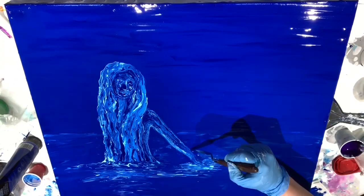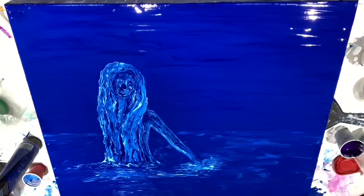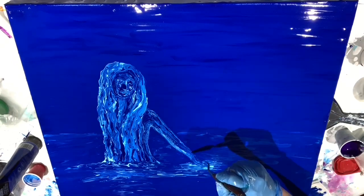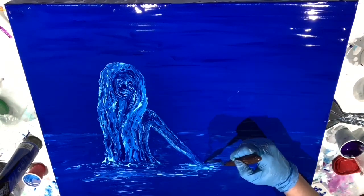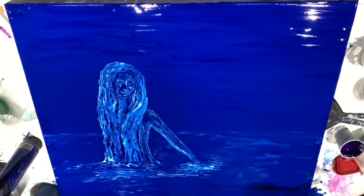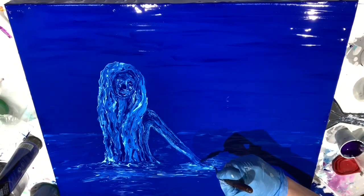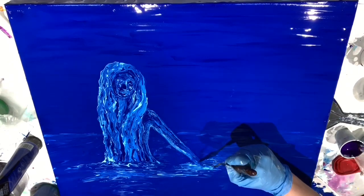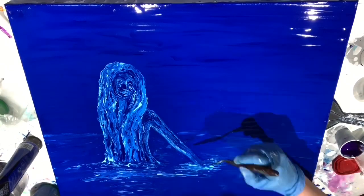Trying to remember how science works — light refraction — just from your working knowledge of what you have seen, studying pictures of water droplets to do those other paintings and looking at how the light behaves when it's passing through the water: where the shadows are created, where the highlights are.